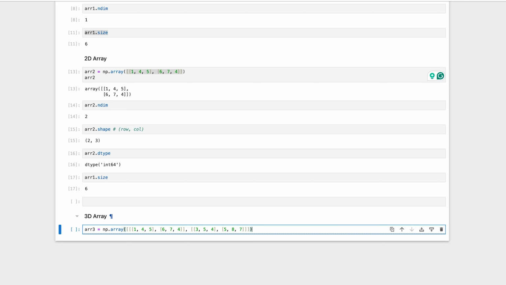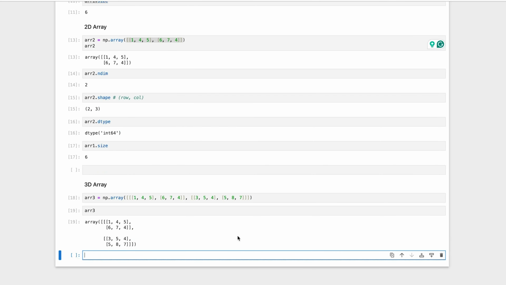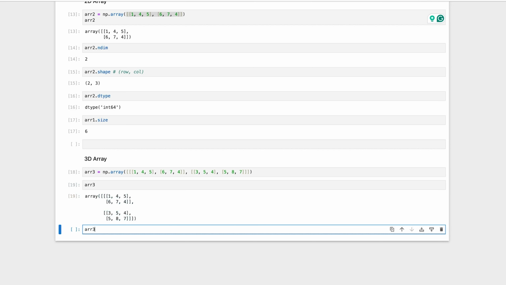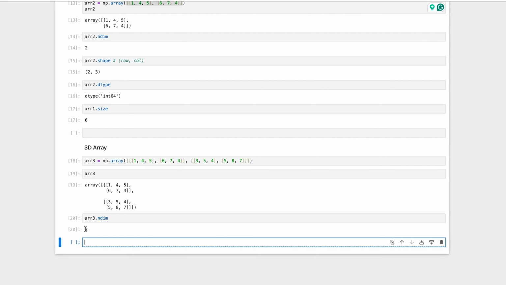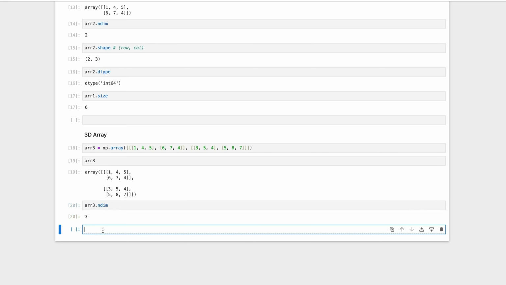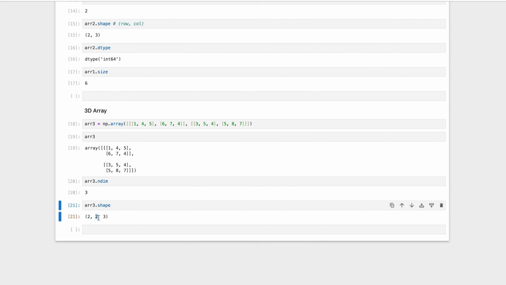Let's hit enter and print arr3, and you see this is the 3D array. If you say arr3 dot ndim, you will see that it's 3. Let's see the shape of this array, and you see 2 comma 2 comma 3. How is this 2 comma 2 comma 3?